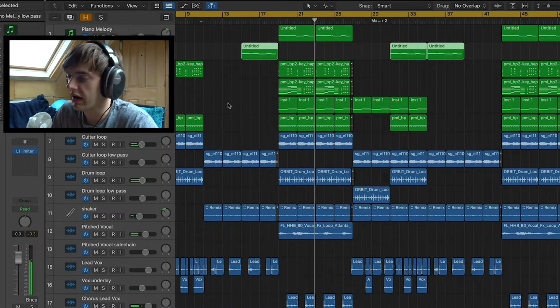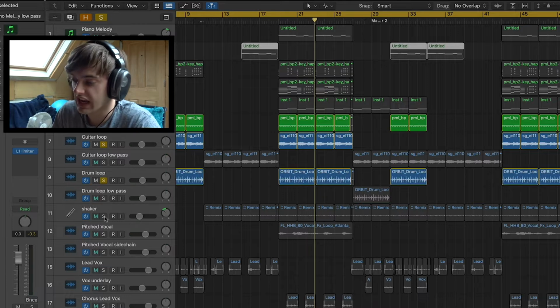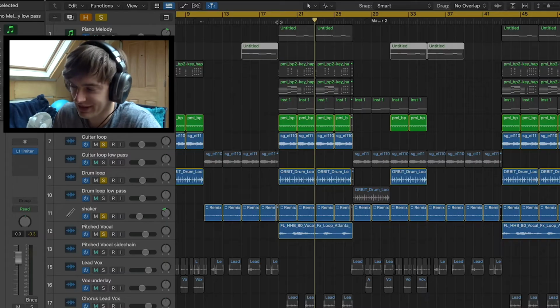So yeah, all I've done is added the arp, the guitar, the drums, the shaker. There's this pitched vocal that's becoming a massive theme in a lot of my songs. I don't know why, but I'm always going onto Splice and finding a vocal sample which adds something different to what I'm doing with my vocal. So I'll play that for you.